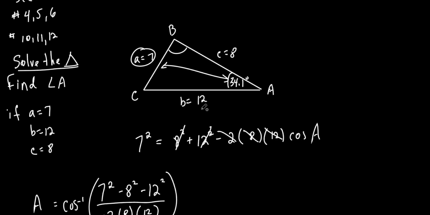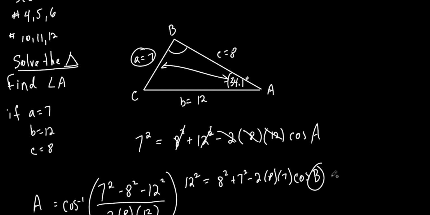Well, it would be the same exact thing. Here, I'll set it up for you. I won't actually do the whole problem, but I'll set it up. If you wanted to solve for B, then this is going to be cosine of B, right? And then what's the side that's opposite that angle? It's 12, so it would be 12 squared. If you wanted to do it this way, that's perfectly fine. What are the other ones? 8 and 7, right? So it would be 8 squared plus 7 squared minus 2 times 8 times 7, and then you could do the same exact thing and solve for B. So you could do law of cosines twice there if you wanted to.